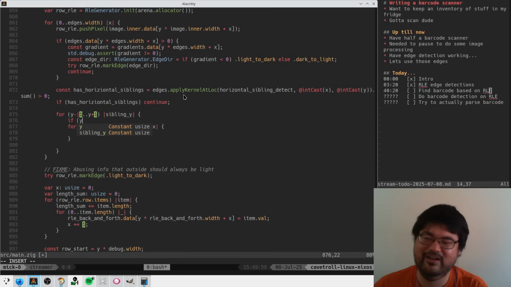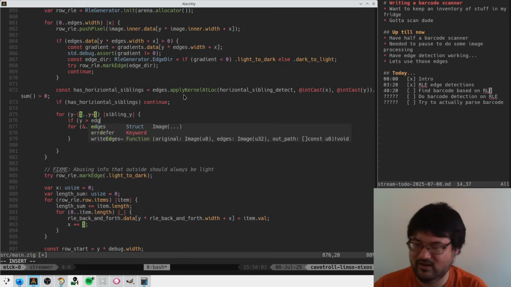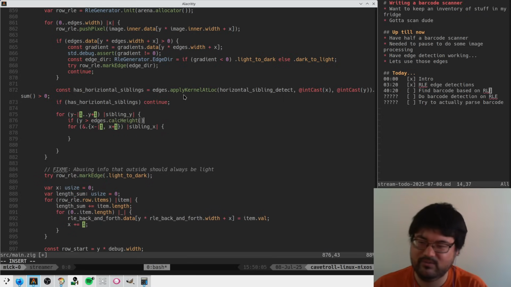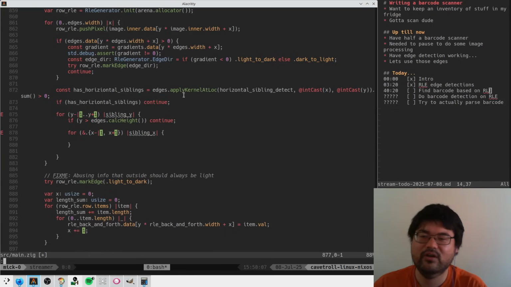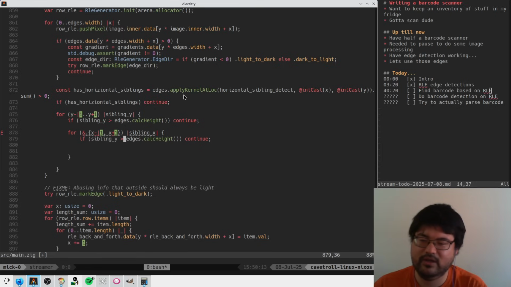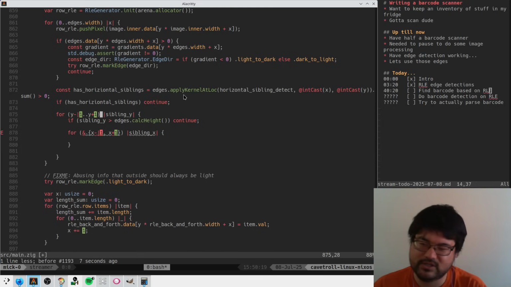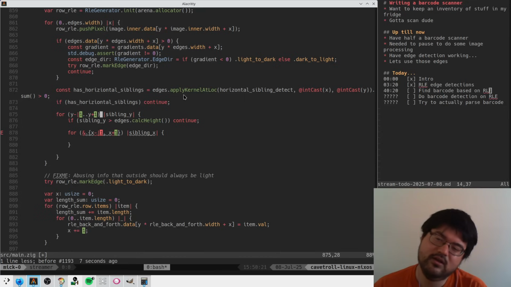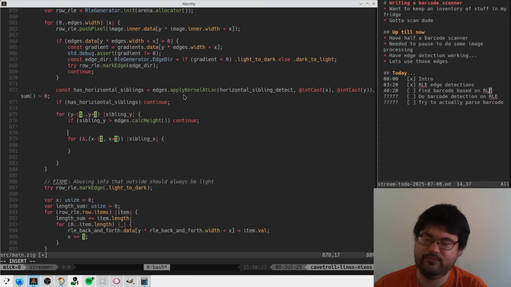Cool. If y is greater than the height, we continue. And if sibling... here we actually don't want to double check. So here we actually need to be careful.